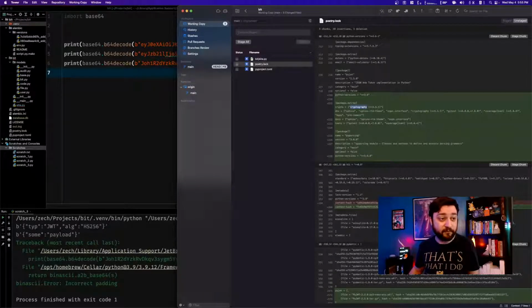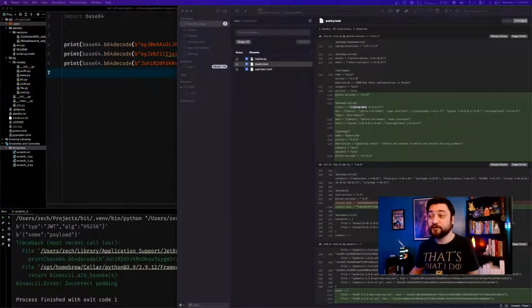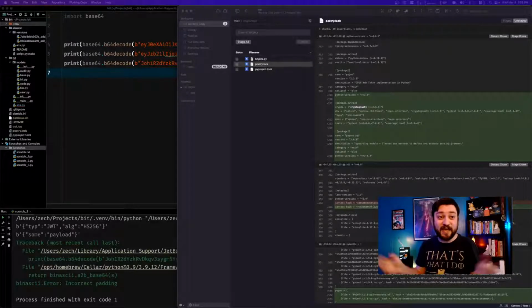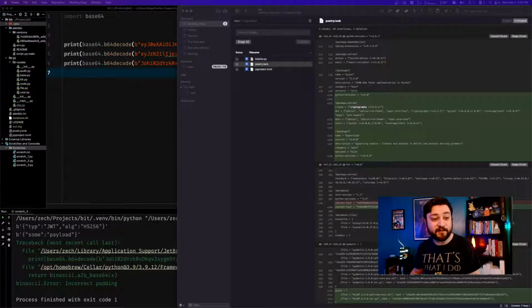Now, of course, you want to be careful because you're not actually getting encryption of the data. What you send in that token is public. So you don't want to be sending stuff willy-nilly that you don't want just anybody getting access to. If you're using a JWT to manage user sessions on your website, you're going to want to be careful that you don't send something in the JWT that, if it gets stolen, is just going to give access to stuff that you don't want people getting access to. So there are some security considerations there.